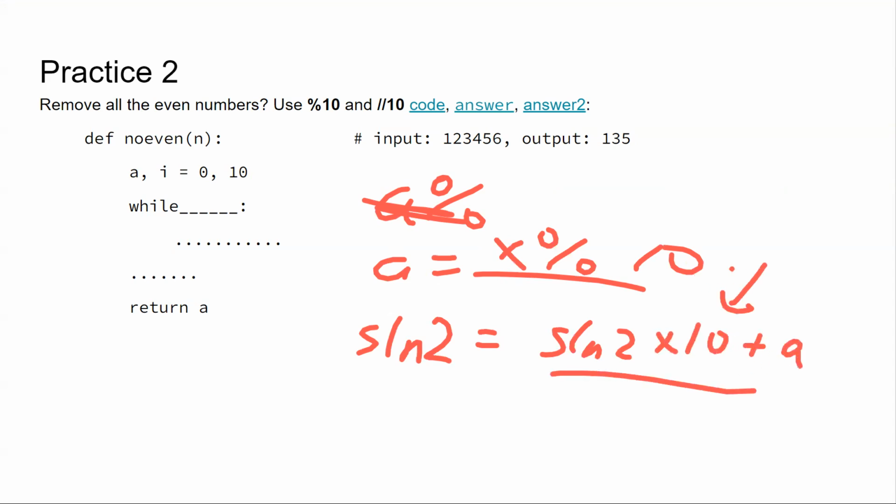Through this step, you reverse 531 again, so you become 135. You may have two while loops, but answer 2 does not have a while loop, so you can check it. Usually, the fewer while loops you have, the more efficient your program will be.